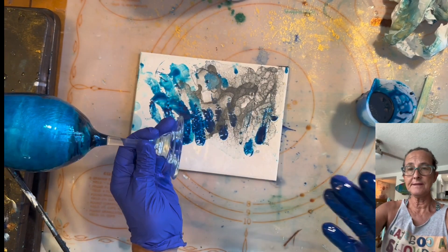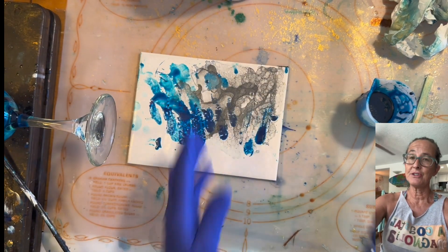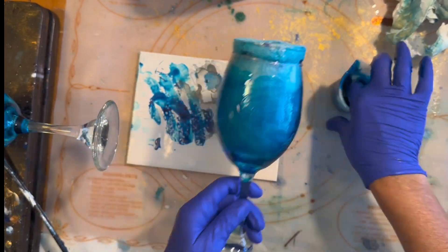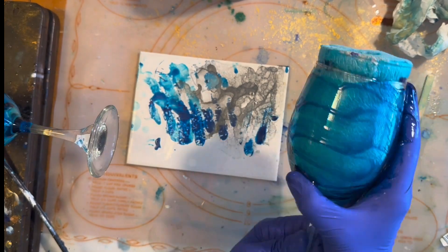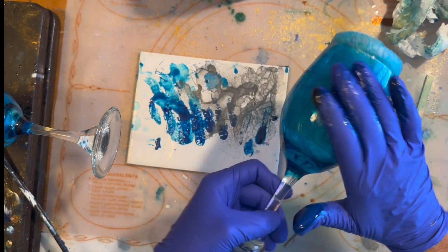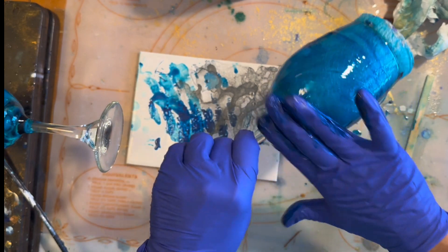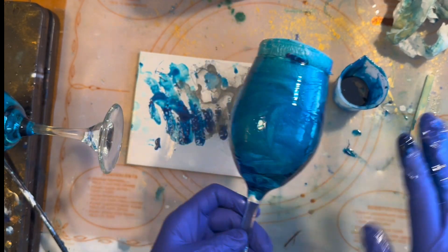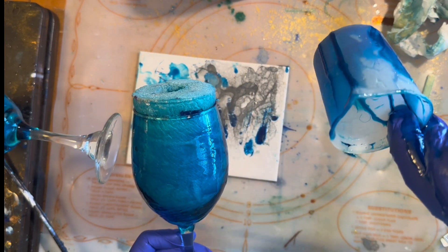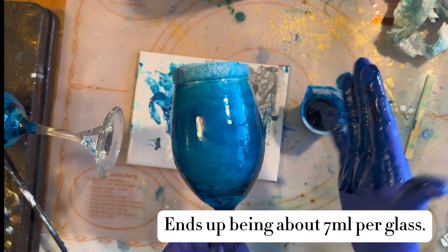It's been a lot less mess and a lot easier. Off camera, I'm putting it on first, then applying the resin and stripping my gloves off to take them outside for the paint, then putting new gloves on. I think I want to try this with a thin layer rather than a thicker layer, because I can always come back and add a top coat. It's probably going to be around 5 to 7 milliliters per glass.